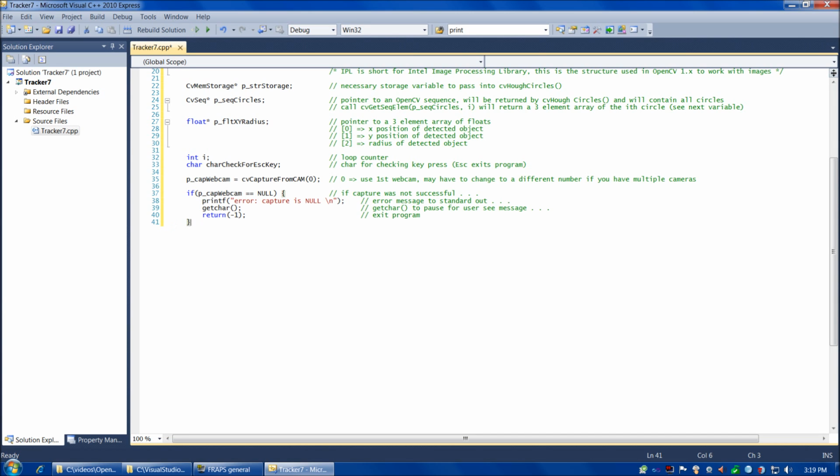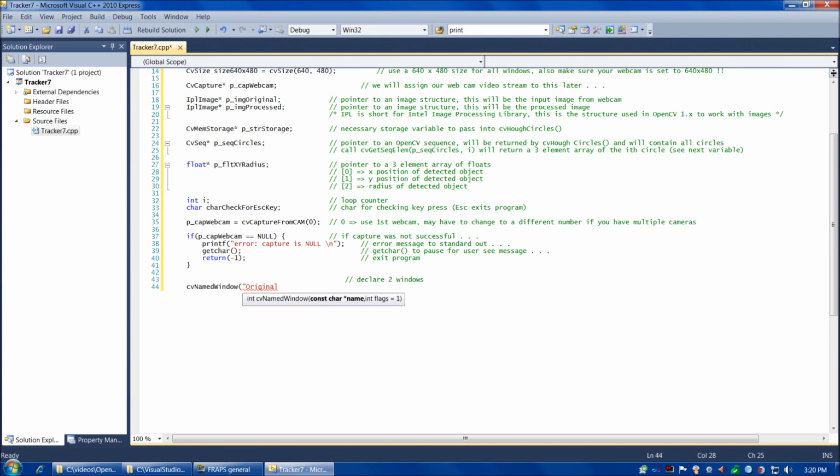Alright, so now we're sure we have a good capture. So we're going to declare our two windows. And how we do that is with the OpenCV function CV named window. And we'll make the names correspond to the names of the images up here, original and processed. And then we'll put the second parameter CV window auto size.